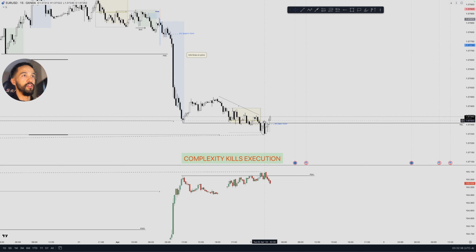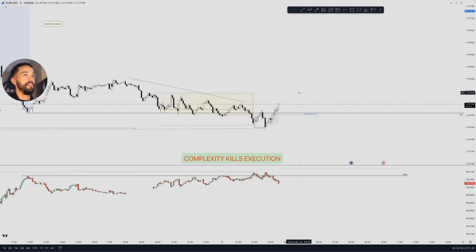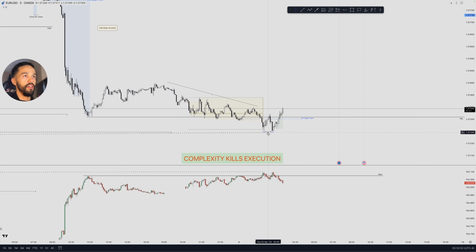So on the M15, you can see we've already possibly got a break of structure happening here. This may actually be clear on the 5 minute. So for the moment, I'm just going to go down to the 5 minute. Yeah, so on the 5 minute, you can see we've got an internal sweep. Frankfurt swept Asia. So Asia's lows were swept and that started this bullish run.